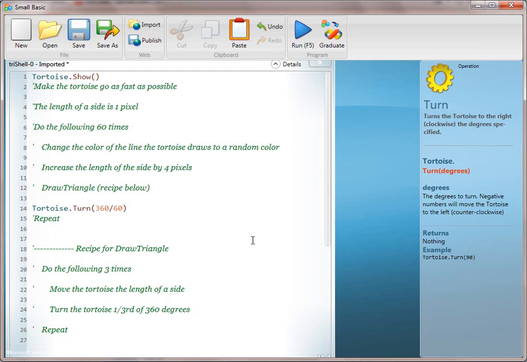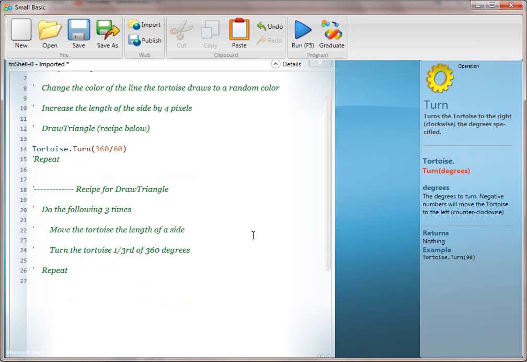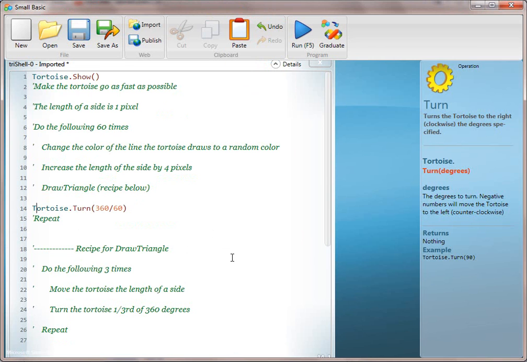Okay, the next thing that we're going to do is go down and translate the next line that we can see. And this is really subtle. Actually, we're not going to do that yet. We're going to use a variable. Now, this is a little bit different because we're not going to be able to see anything. If you read out line 4, read that. The length of a side is 1 pixel.